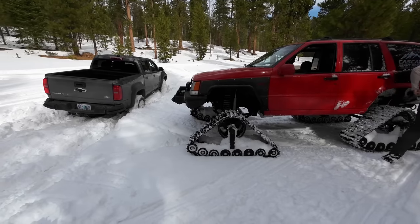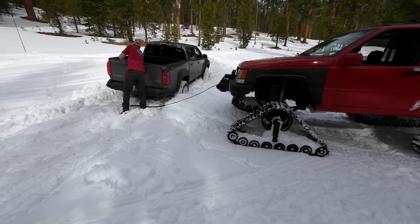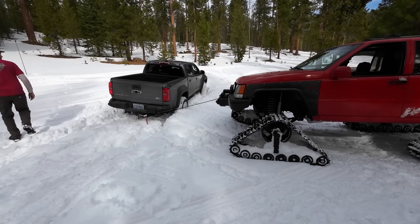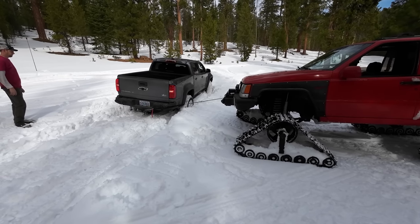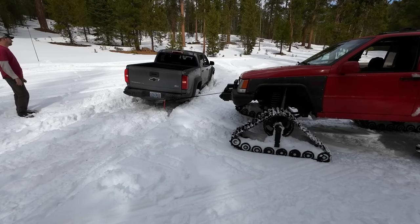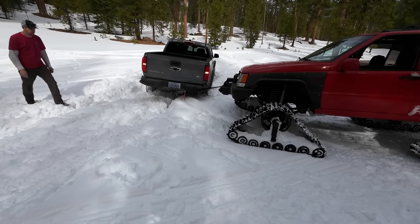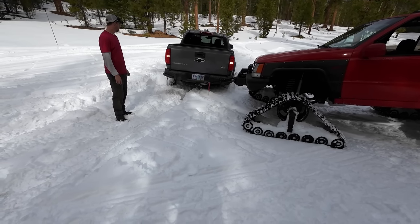Lift it up, yeah. Okay, put it in reverse. No throttle. Let me turn the wheel and pass it back. Back up and do it again. Okay, put it in park.